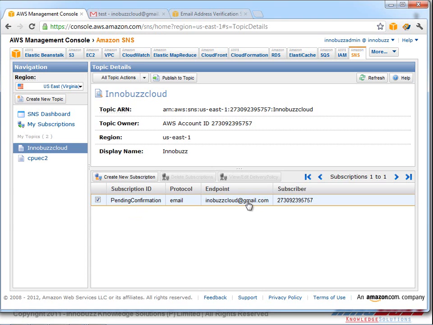When we add an email under a particular topic, it sends a request for confirmation to that email address whether that email address should receive the notification from this particular topic or not.